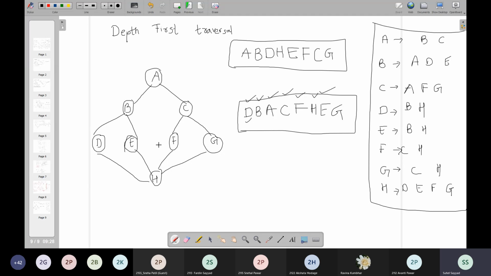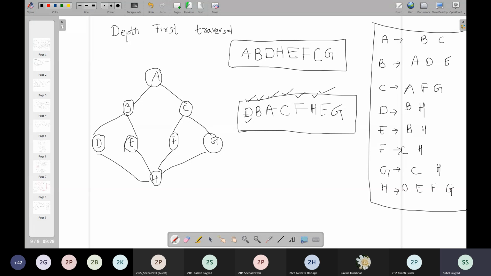And if I have a different starting vertex, even if my adjacency list is given to me, like it happened in this case, if I take A as starting vertex, I have a different answer. If I take D as starting vertex, I have a different answer, and so on, right? So even if the list is given to me as an input, if the starting vertex is not given, still I may have multiple correct answers, right?